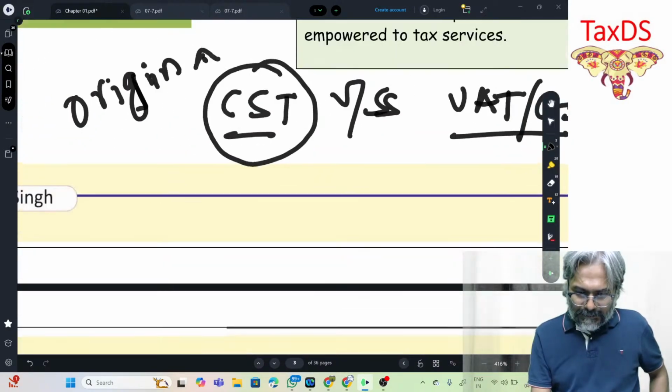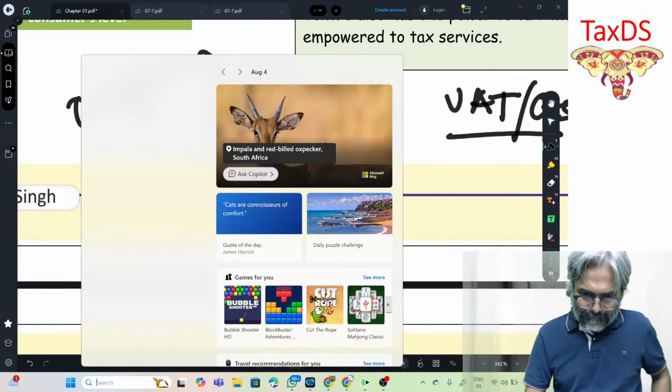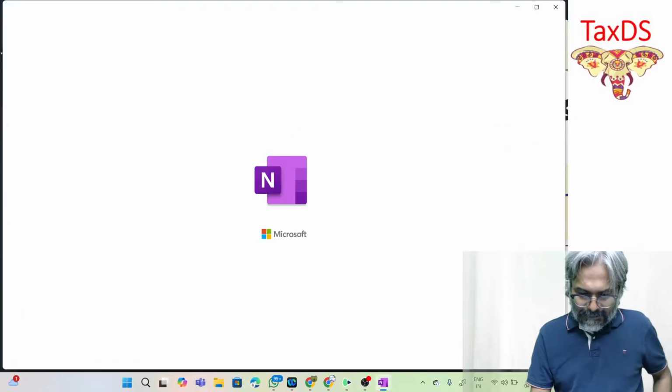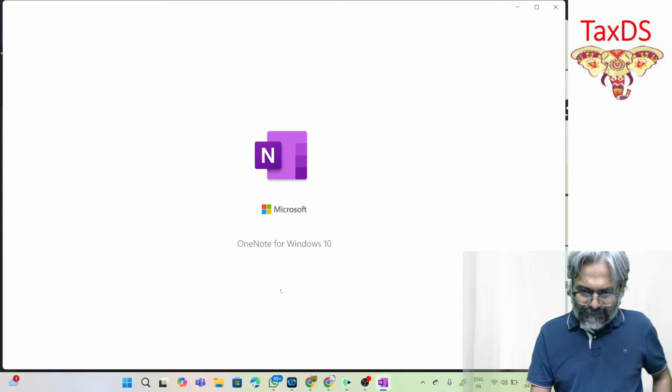So there are total 28 states, 28 state students. All of you will agree. Prasanna says 31. Is there 28 states or 31 state students? How many states in totality? 28 or 31?